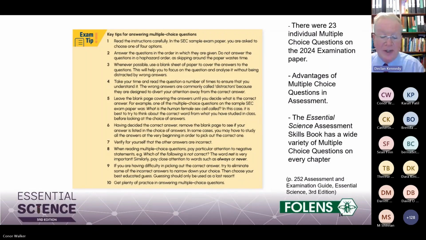And before I leave this slide and hand over to Sean, we saw the first big advantage of multiple choice questions is the higher order thinking skills. The second big advantage, of course, is that they help the teacher to diagnose misunderstandings. In other words, if students are getting mixed up between terms, for example, then you know you have to go back and tidy up their thinking.